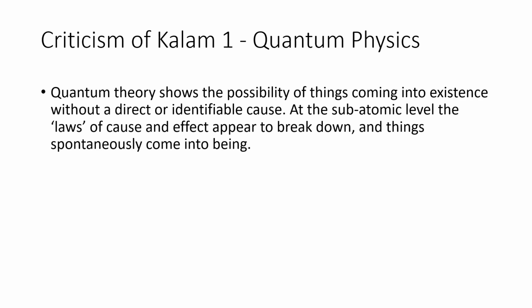But the objection goes something like this, that in quantum physics, we have demonstrated the possibility of things coming into existence without a direct or identifiable cause. At the subatomic levels, the law of cause and effect appear to break down and things spontaneously come into being. There's a lot to be said about quantum physics here, but I'm going to keep this relatively basic. And this is the kind of objection that is used against the Kalam argument and the causal principle.